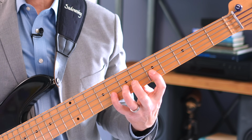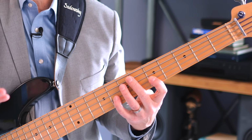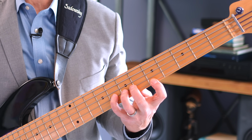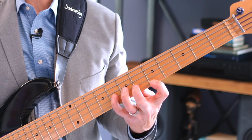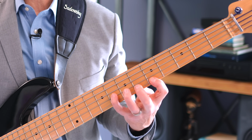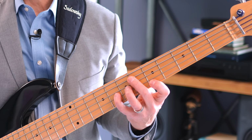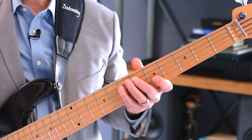That's fine, and you can certainly do that on electric, but if you're not thinking from the upright perspective, you might have your B flat here in the middle of the neck, right? And you might just go, oh, I'm gonna do a triplet here, and you might choose B flat to C, to B flat to G or something, or to E flat or to F, or something like that. Some unnatural sort of fingering that is very awkward on the upright.